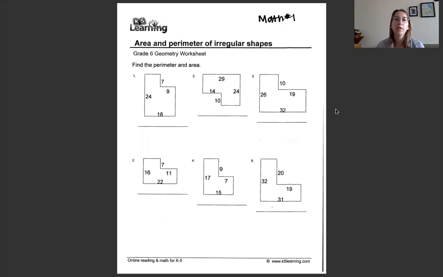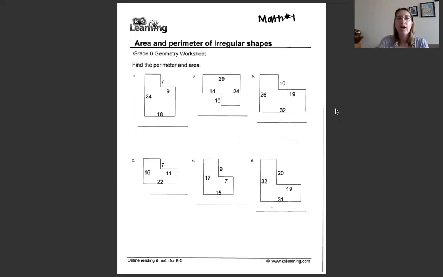I just wanted to do about 3 of the problems with you, because I know it is the last week of academic learning, so I just wanted to help you guys out a little bit. So I'm going to walk through 3 of them with you. We're going to do numbers 1, 2, and 4 together, and then I'm going to let you do the other 3 on your own. This is a great time for you to just follow along, do what I do, and it'll make it a lot easier.